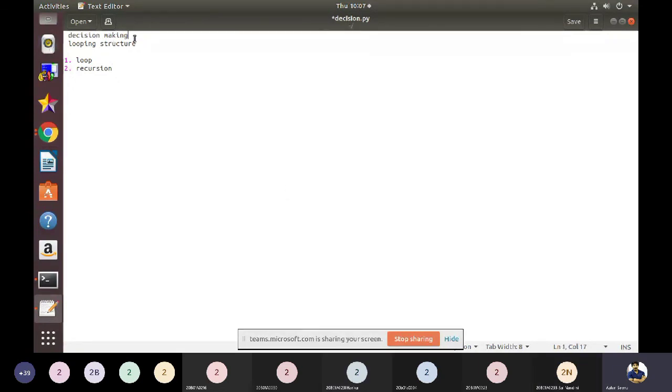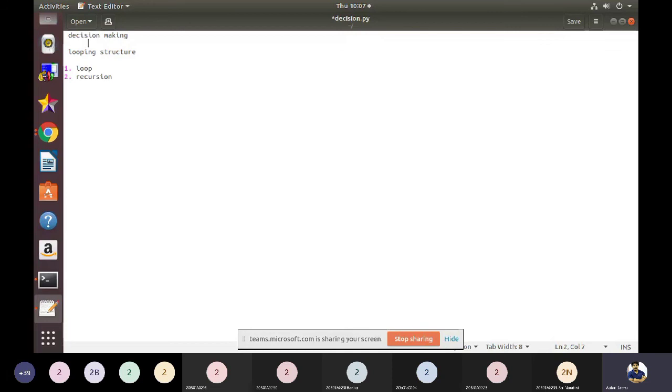Okay, right. So we have this decision making. Decision making actually will alter the flow of execution, the path of the coding statements that will be considered. So if the condition is true, then a different set of statements will be executed. If it is false, then a different set of statements will be executed.